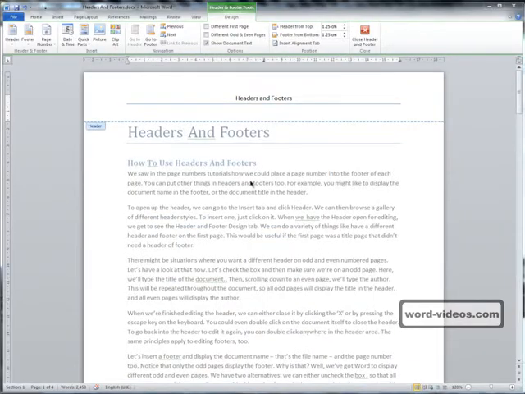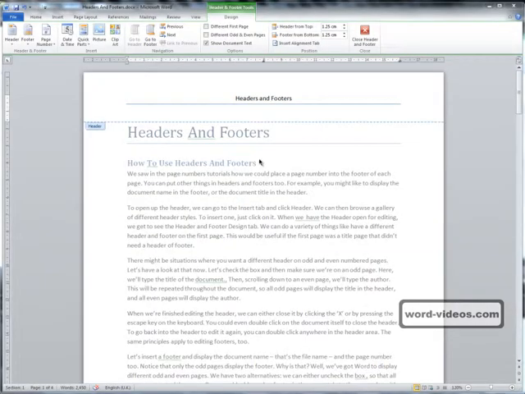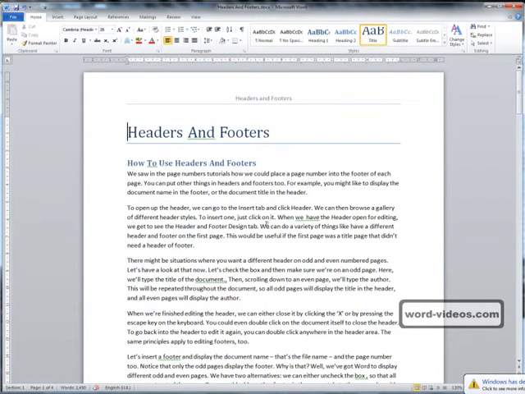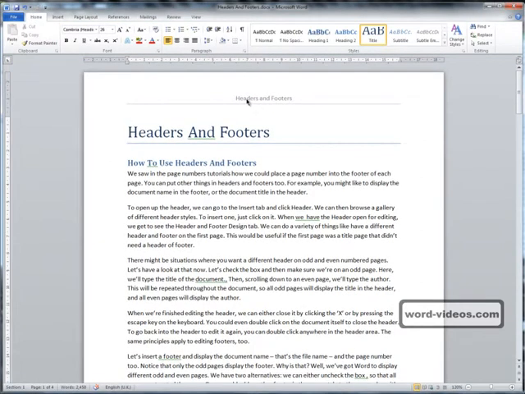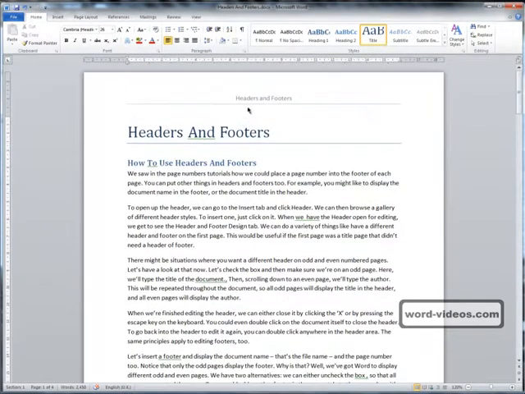and that would be useful if your first page contains a table of contents, for instance. When we've finished editing the header, we can get out of it and return to the main document by clicking on the X here, by pressing the Escape key on the keyboard, or even by double-clicking on the main document, like so. And here you can see the header looking nice and stylish up at the top and appearing on every page. To open up the header again to edit it further, all you have to do is double-click in the header area like this.